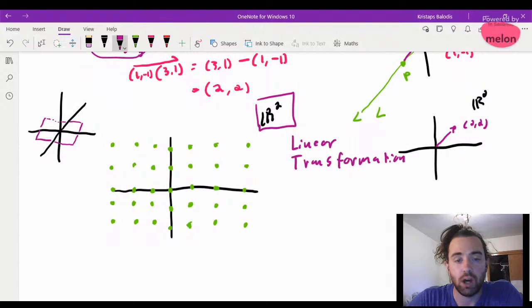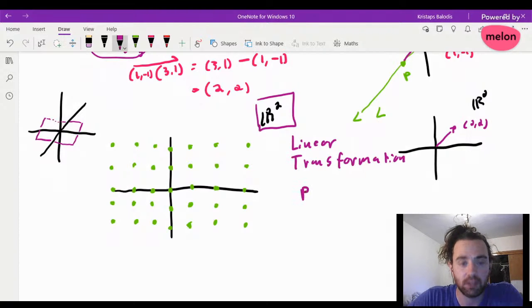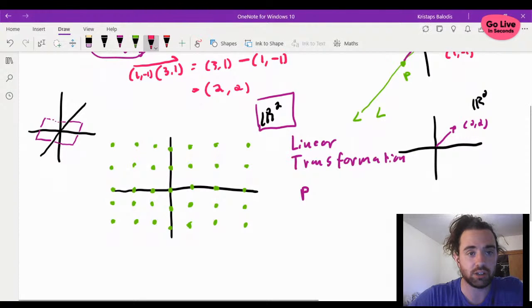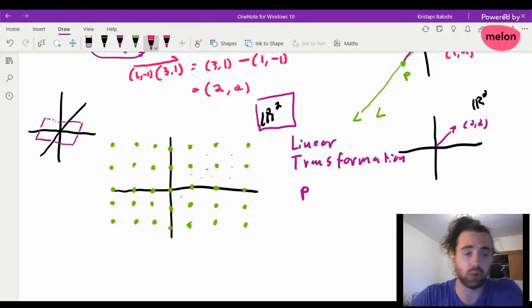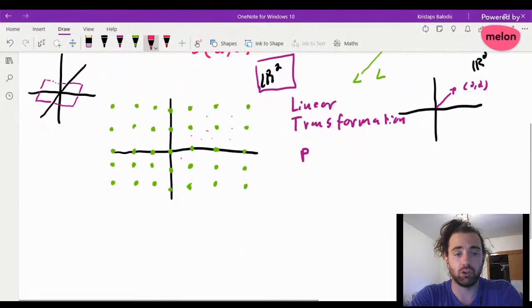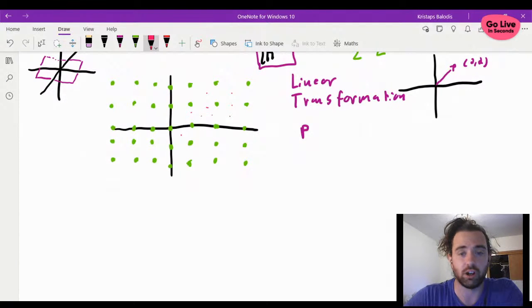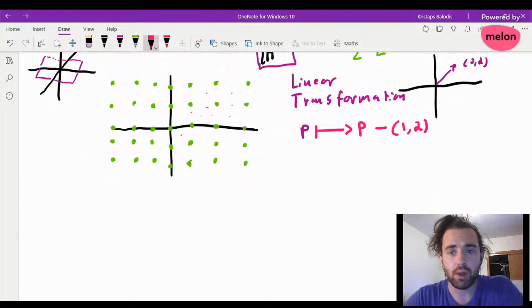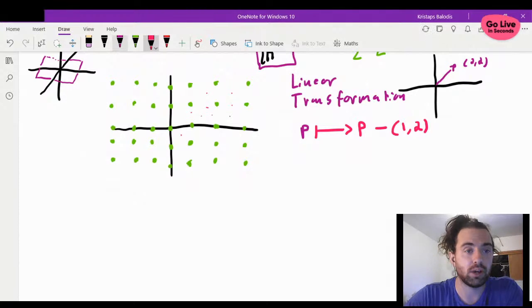So here's what I'm going to do. I'm going to take any point P sitting in the plane. This means I'm going to do this operation to even the weird points that appear anywhere in the middle. But just for easier visualization, I'm going to apply this to the dots to help you see it. I'm going to take every single point in the plane and transform it to the original point that I started with, but then I'm going to subtract the point (1, 2) from it. So let's see what happens when I do that.